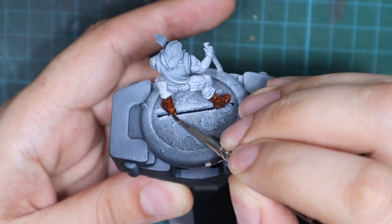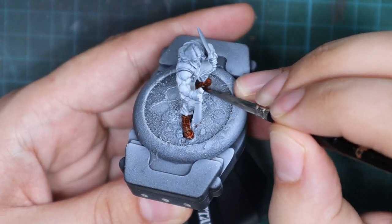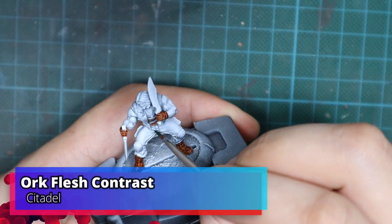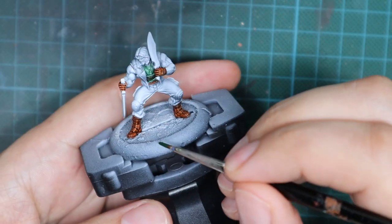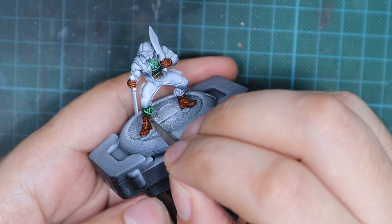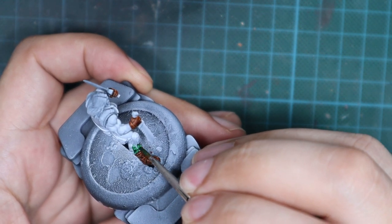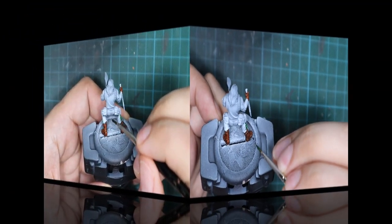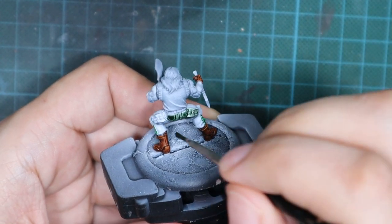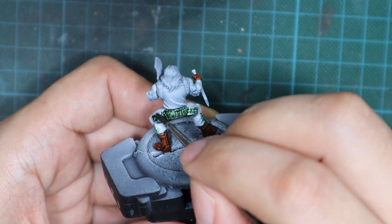My first color is Gorya Grunta Fur, which I'm using to paint the boots and a few leather straps on his chest. The second color is Orc Flesh contrast, used only for part of his shirt and the lower part of his pants that have a different, padded armor texture. A second tip when dealing with contrast paints: shake them really well. I use my Vortex mixer and always mix each color for at least one minute before use, because they tend to separate if left unattended for a couple of days.